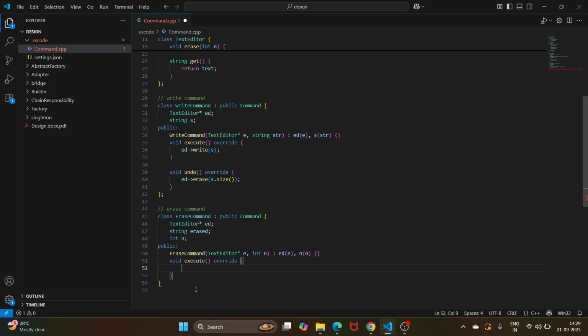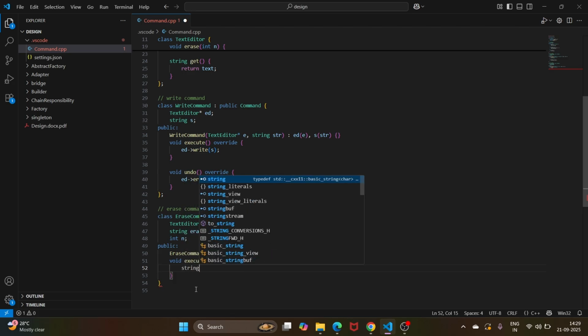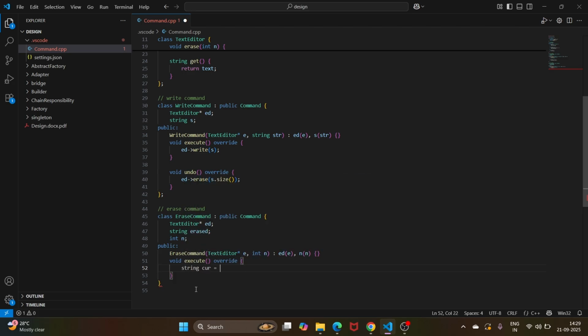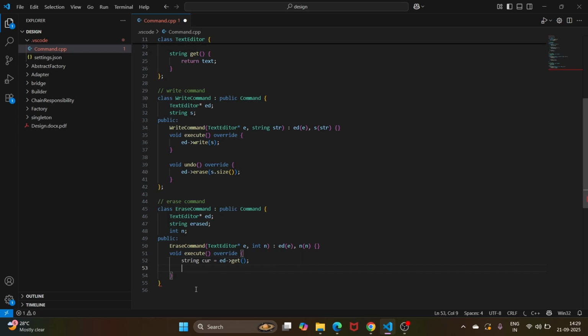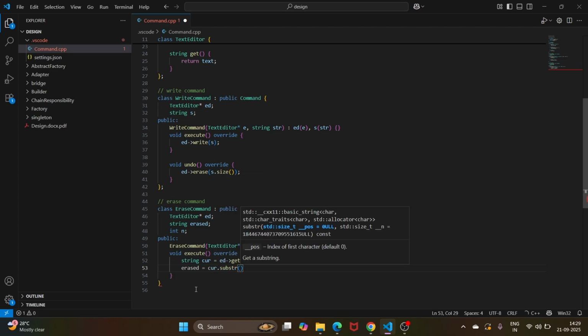Inside the execute method, since I want to just erase the string, I'll first get the string. So string, what is the current status of my string, which is ed of get. It will just get the string, which is in the text editor. And let us save the string, which I'm going to erase. So erased equals to current dot substring.